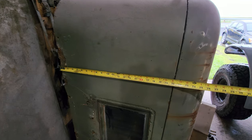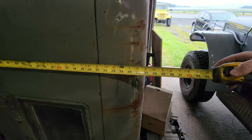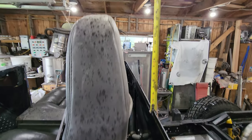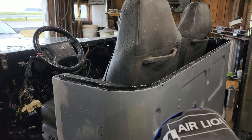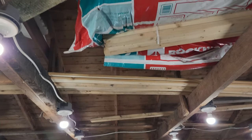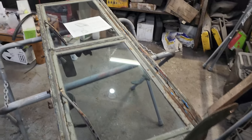Now the height of this cab measures a little over 27 inches, and that's in a danger zone for how tall my shop roof is. So 27 inches, as you can see, is just up there a little higher than I'd like it to be. Anyhow, my plan is to eventually move this truck back maybe 3 or 4 feet, and use up this nice little space in between the rafters here. I'll work away at that with a game plan while I work on this windshield.